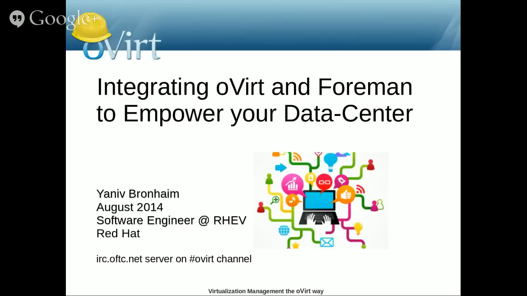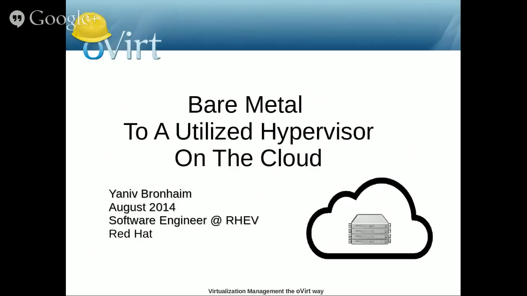But now I want to raise a specific scenario in everyday life that personally really annoys me and costs me a lot of effort. Or as I like to put it, bare metal to utilize hypervisor on the cloud. That's how I like to call this presentation. When I say bare metal, I mean the physical hardware without any personality. And when I say cloud, I mean your server farm, if it's 1, 2 servers, a private cloud, up to a public environment.